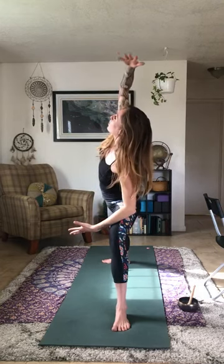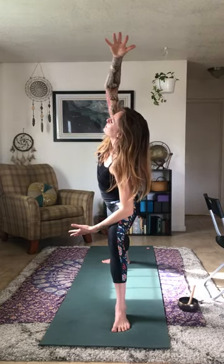Extended side angle. Right hand comes nice and high. I'm going to show you the building blocks to get to bird of paradise. Even if you cannot bind, you can still take the pose. Drop your right hand behind you and hold on to your backside, maybe your thigh. Take your left hand, hold on to your calf, all right? You'll take a little bend in either leg.